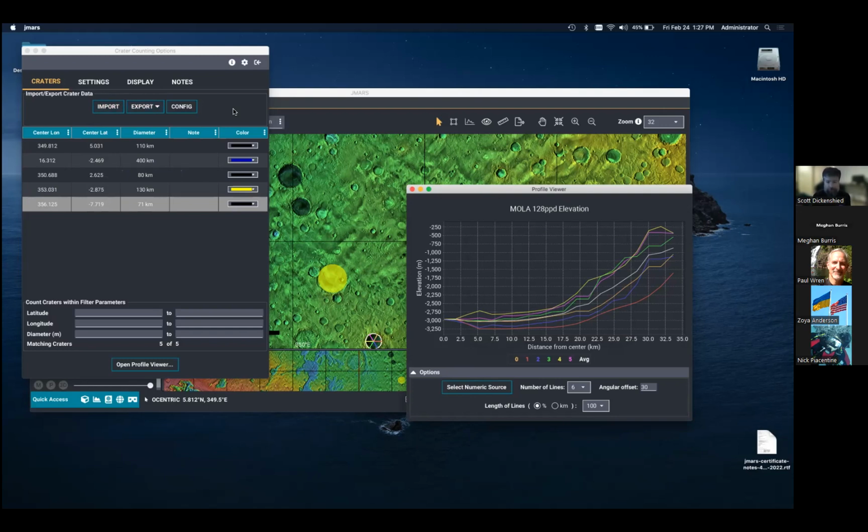That supports at least 3 formats: the old crater stats format, the new crater stats format, and then just a CSV format. Similarly on this one, you can click on config and say if you want to export all the other columns with that, or if you just want the basic information. Great.